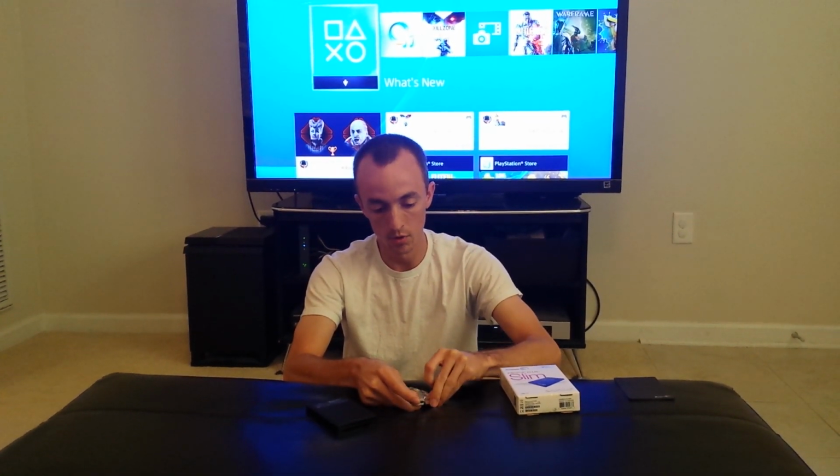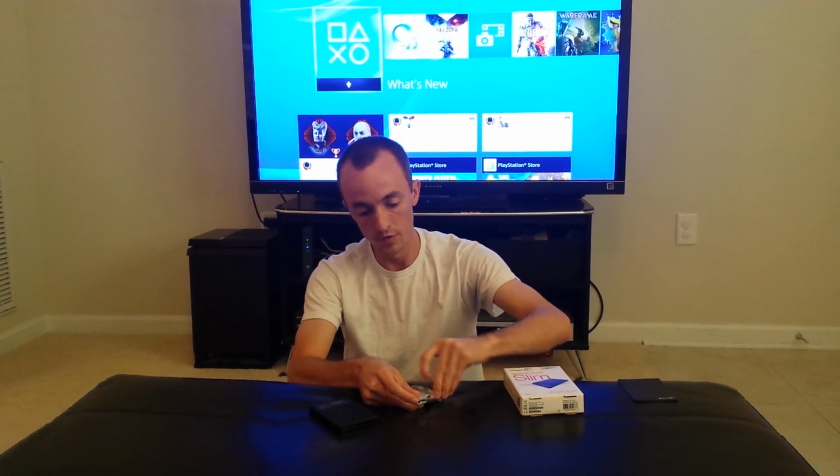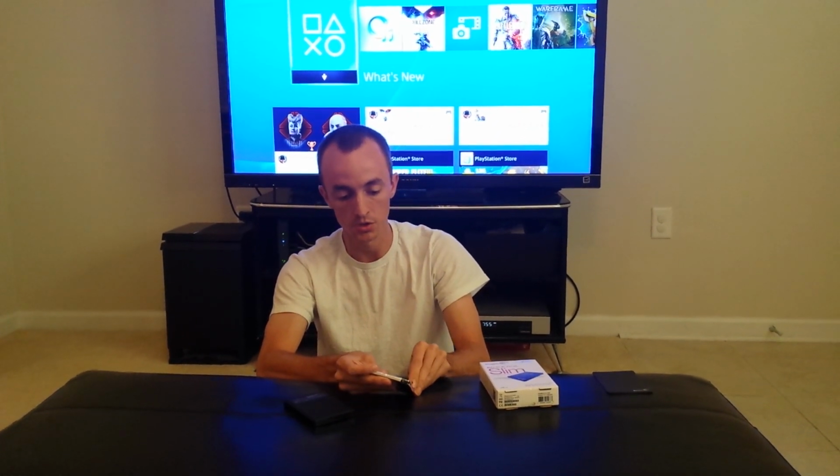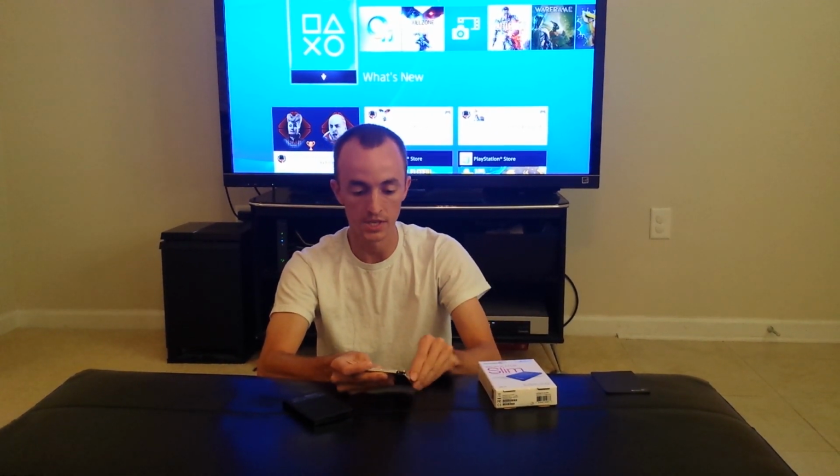You're going to take off all the foil. If you don't plan on reusing the shell, you don't want to put the foil on your 500 gigabyte. You want to wipe it and use it as an actual external drive. Really don't have to be this careful taking off the foil. It's not really attached to anything all that important, so you can just pull it right off. But as I said, I do plan on using this again, so taking a little bit of care with it. Once you get the 3 foil tabs off, peel it back.